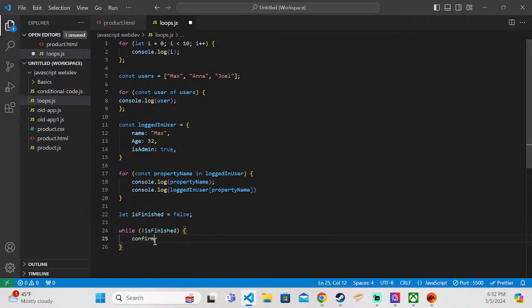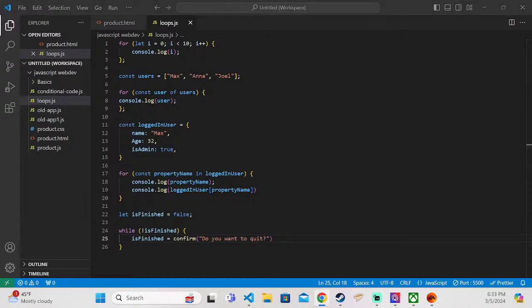It's basically an alternative to alert, but confirm allows us to answer with yes or no. And therefore, it will return a Boolean value. We can then enter the message that should be shown to the user, like, do you want to quit? And this will open up an alert box, which already has a yes or no button. And hence, since this will return a Boolean, we can store this in isFinished and overwrite this isFinished variable value with the response of the user here.